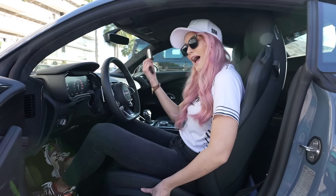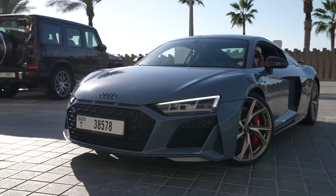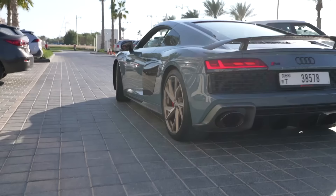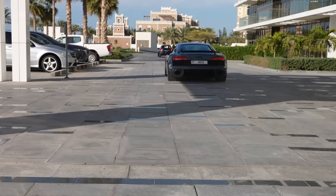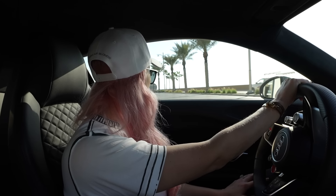Alright, let's go out — let's hear it on the road. I'm just super comfy. This is literally a supercar you could drive every day. If you wanted to fork out $170,000 — that's the starting price for this — you could literally get amazing use out of it because you could take it to work and back every day.